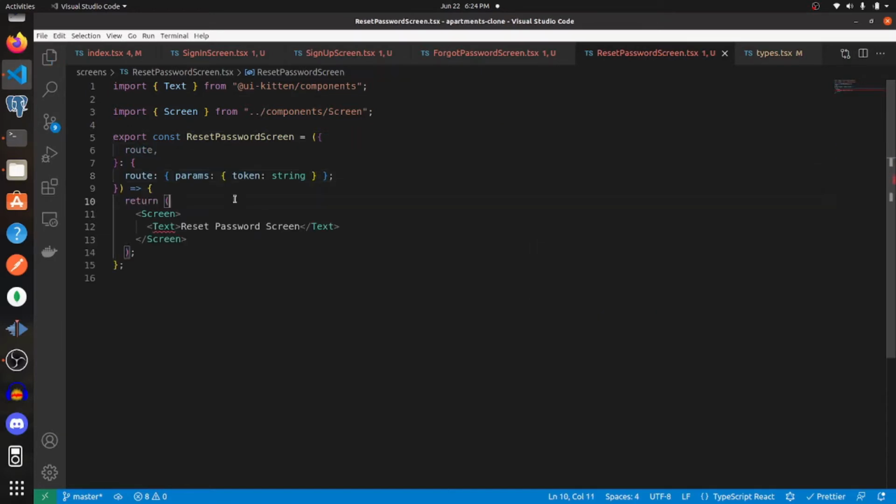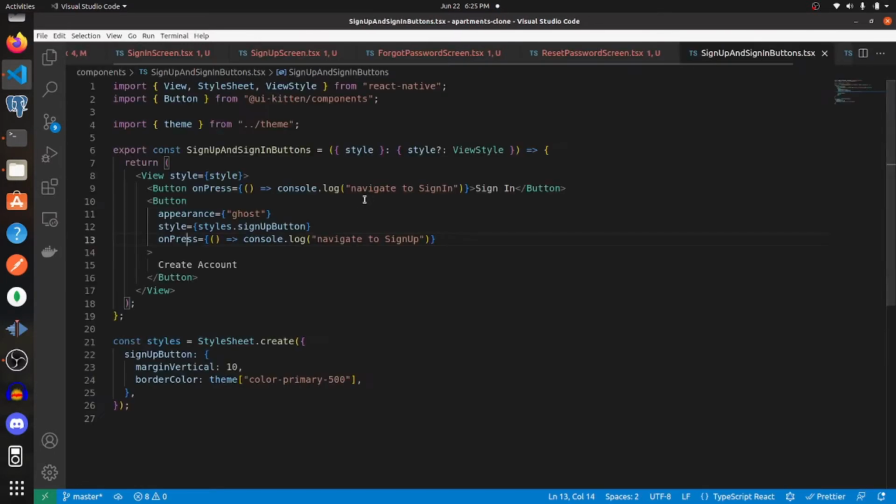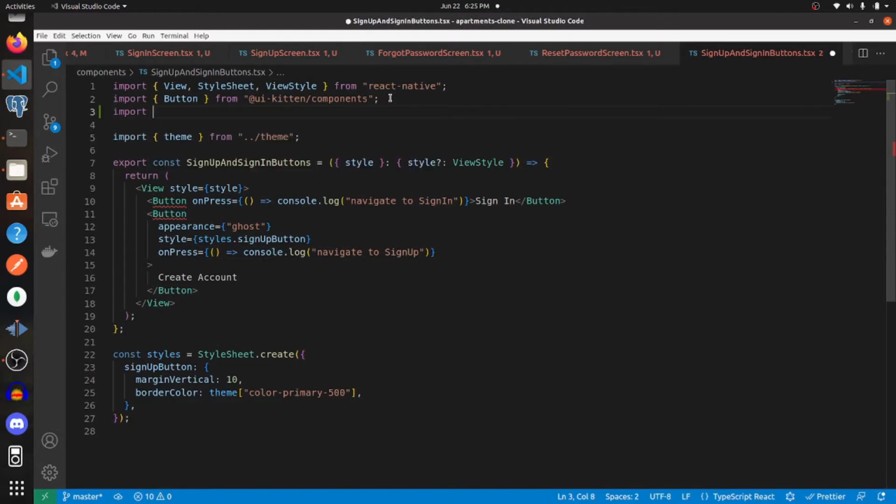Okay. So now we should change our sign in and sign up buttons so that we can navigate to our sign in and sign up screens. So let's go to that component, sign in and sign up buttons. And let's import use navigation.